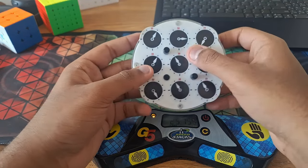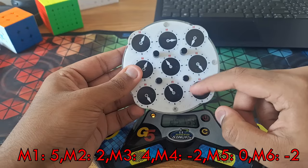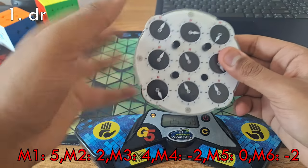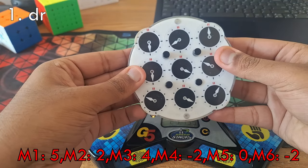Okay, now, first of all, we're gonna start with a DR wide move. So we are gonna have all the pins up except for DR. Then do M1 with your pinky finger. And then do M2 with your other pinky finger.